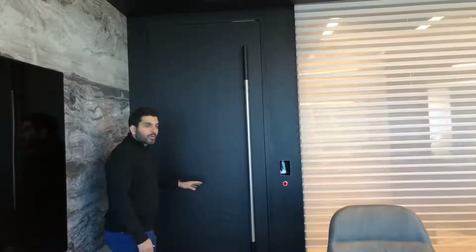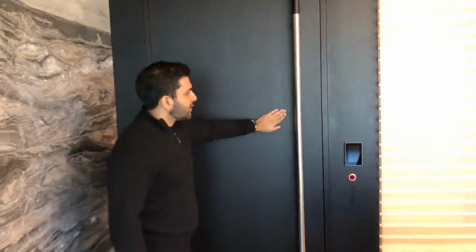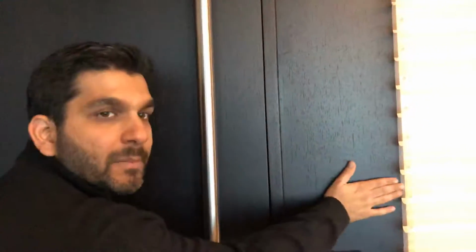So this is the boardroom door from the marble. It's completely flush. There is no architrave. Directly from the jamb, there is a piece of cladding going directly full height. And for the curtains, we have the small curtain box.